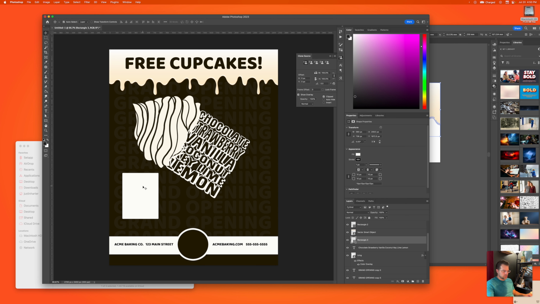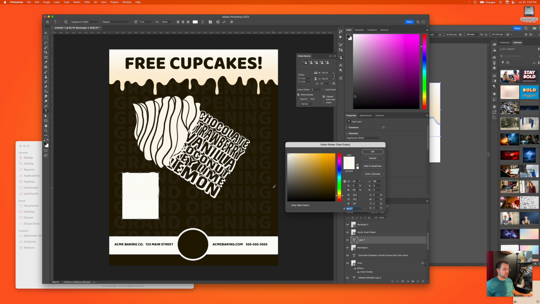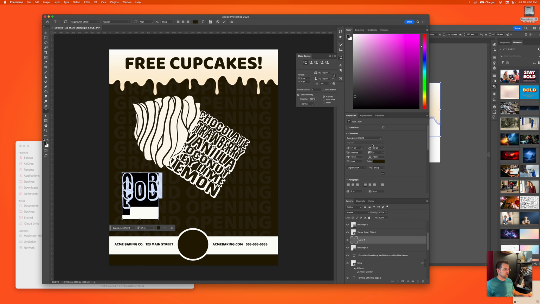This, by the way, is a useful spot that I could type in by grabbing the type tool, clicking inside, and just writing QR code. Command A to select it because, again, Photoshop's not really showing us anything useful. Color, make it smaller, and I'm going to center it sort of like this.